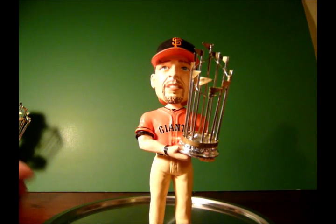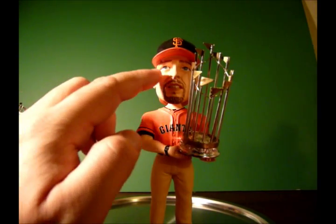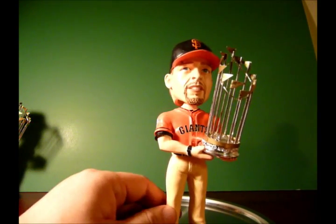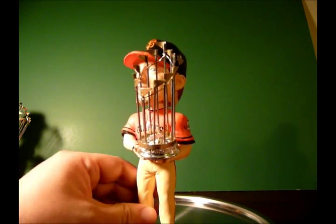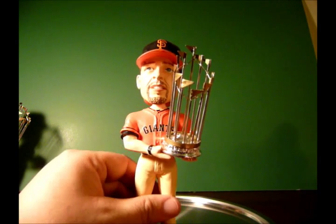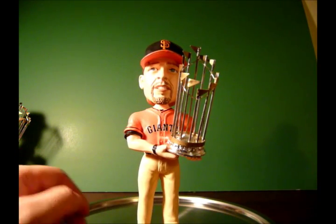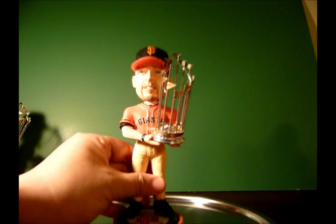I think it's because they made the eyes too close, and when they went to contour his face, didn't do it quite right. They also have absolutely no cheekbones. That's probably the problem with this bobblehead. There's no cheekbones, and cheekbones are what define the face. His nose is a little bit longer than I think. It makes him look strange. He looks to be squinting. He doesn't seem to be happy, and it just doesn't quite look right.